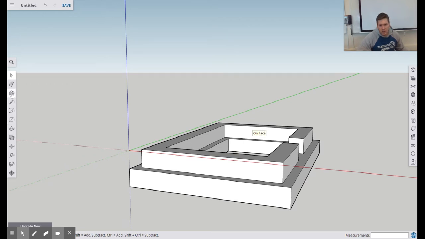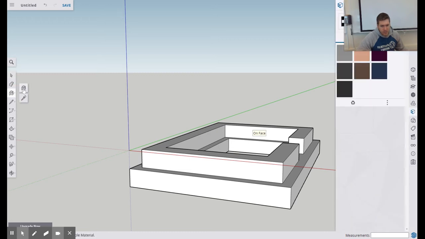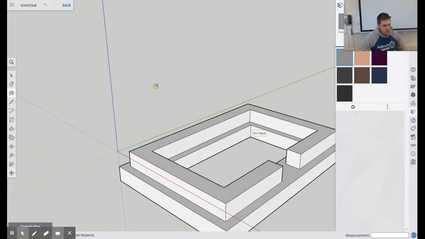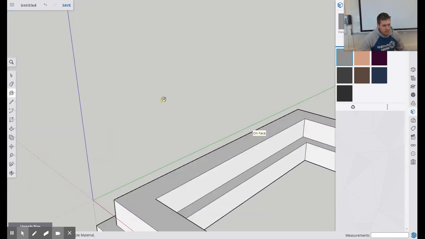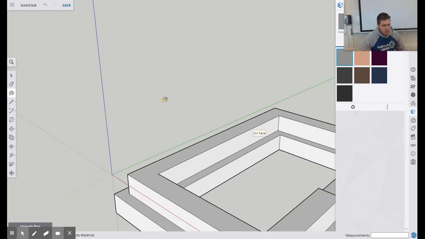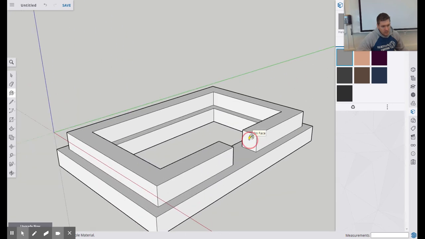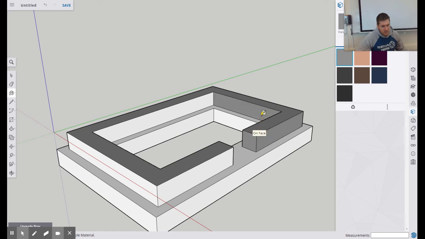To do that, we're going to click the paint bucket here, and we're going to go to paint. Over here, this pops up. Let's just pick something gray like that, because we know gray is pretty universal. So that is pretty much going to look like cement. And my computer's going really slow. There we go. So now we want to come in here. We will start coloring all these faces to actually look like cement.